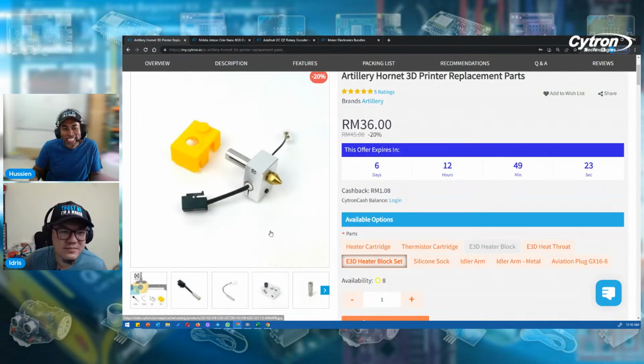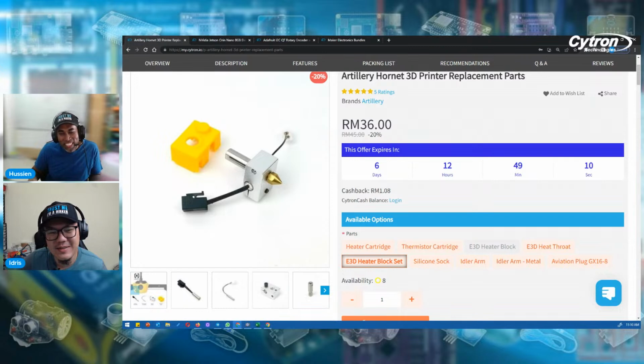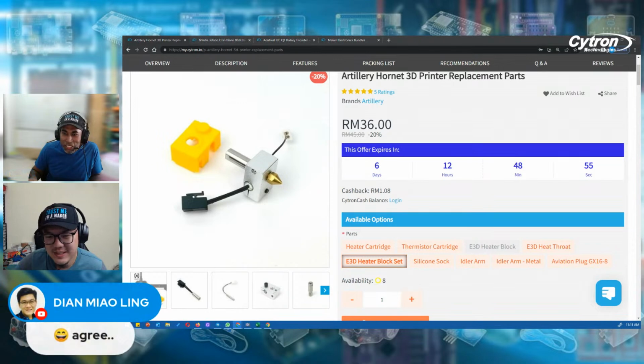It's literally troublesome when you're already printing for 5 to 6 hours, and you only have 1 or 2 hours to complete it, then suddenly it stops. Yes, correct, and then it's wasted. My experience is I tried to change it, but I'm a beginner, so the nozzle broke, and then same, you need to have this complete set again. I think Damian agrees with that.